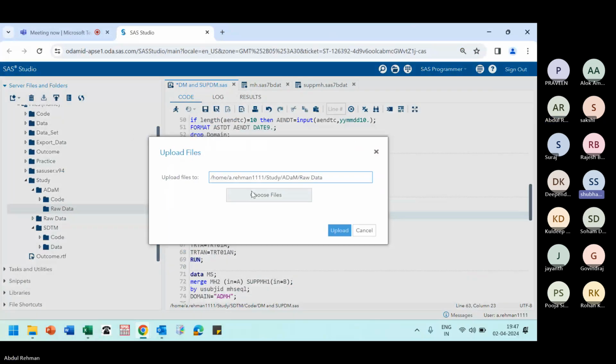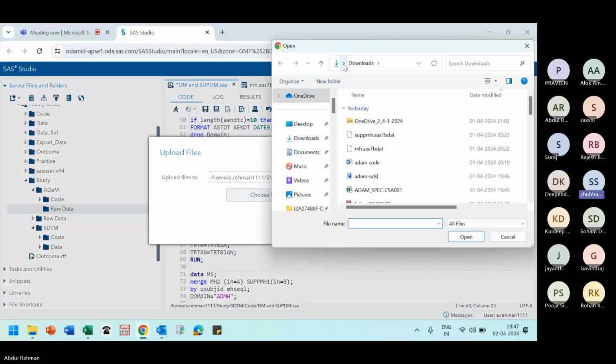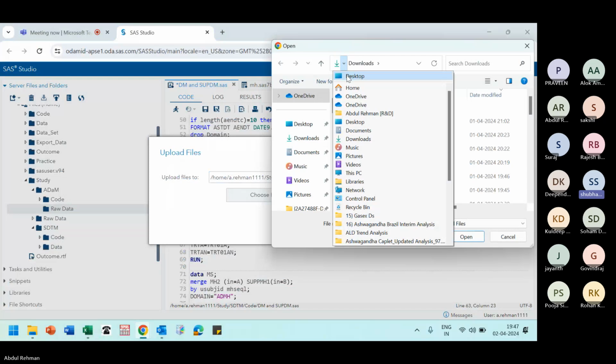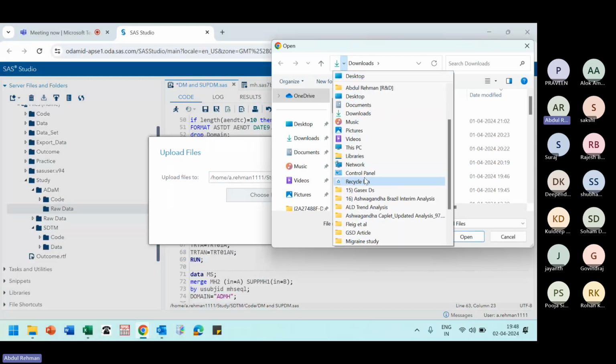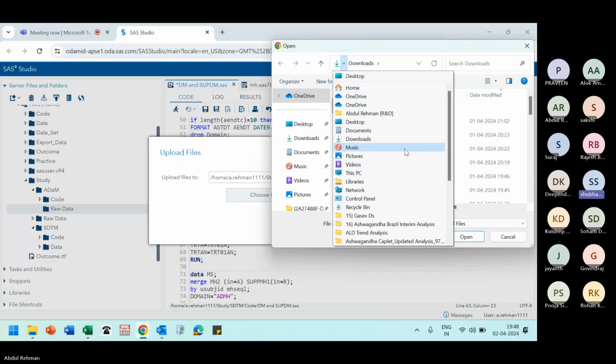In ADMH we don't have raw data; the name will be data. Simply give it data. Okay, sir. I will change after uploading.